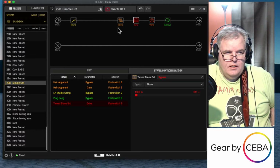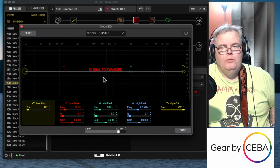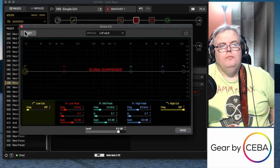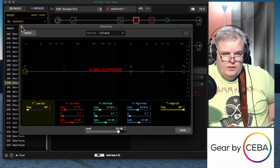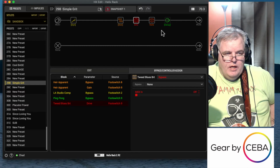and tonally get to the gig, and you can make some adjustments into the, where is it, tools, global EQ. As far as I'm concerned, my global EQ is always passed. If you wanted to get to a gig and make some adjustments, say it's a little sharp in the room, whatever, you can make your adjustments. But as far as what I typically do, there's just really no need. You just set it the way you like it, and adjust your presets to the situation.